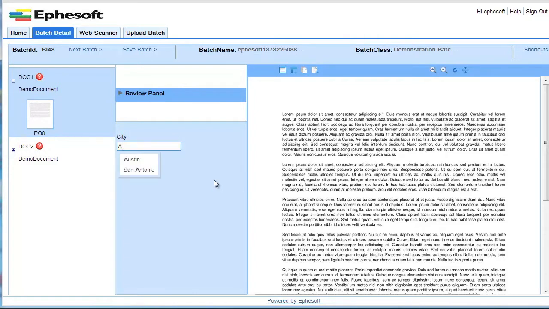And in this case, I have a few Texas city names here. And if I type A, it brings up all the ones with A in it. And I got Austin or San Antonio. I can pick that value. And let's say Houston. So I can pick that. El Paso is also in there. So this will greatly speed up data entry in this case.